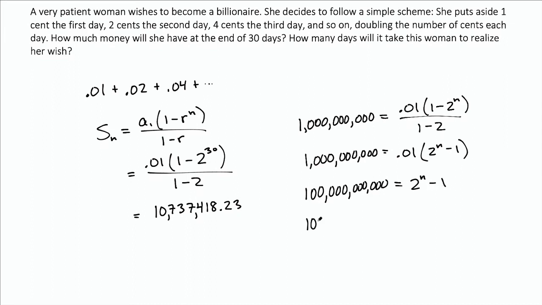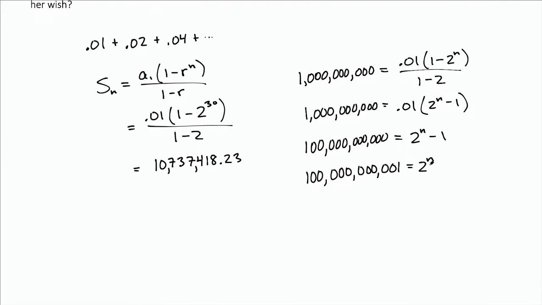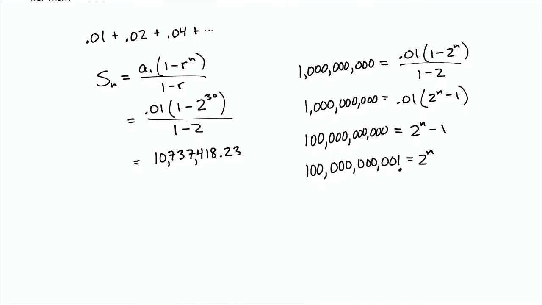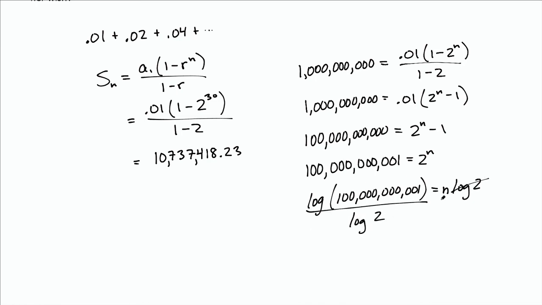We can, of course, add 1 to both sides, so 100 billion and 1. We're looking for 2 to the n to equal that. You could just plug in different powers of n to see how many times you can multiply 2 by itself to get 100 billion and 1, or we can use logarithms. Let's use a logarithm. So we have log of 100 billion and 1 equal to log of 2 to the n. Remember, the logarithm allows us to pull the exponent out in front, so this is now n log 2. Then to get n, we divide by log of 2.